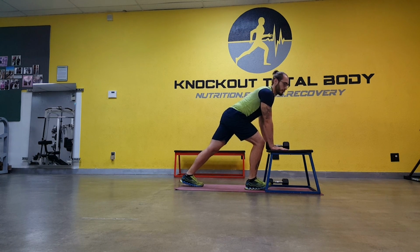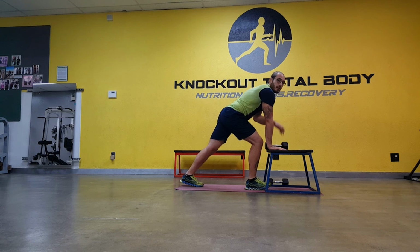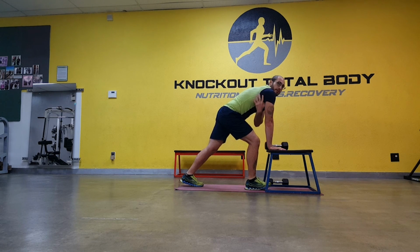We'll switch. We're just going to rifle through this. Okay, guys, this is the last exercise of how to really lose arm fat. This is hitting some shoulder, some tricep, and then some upper back.